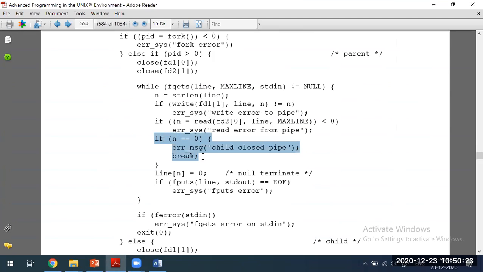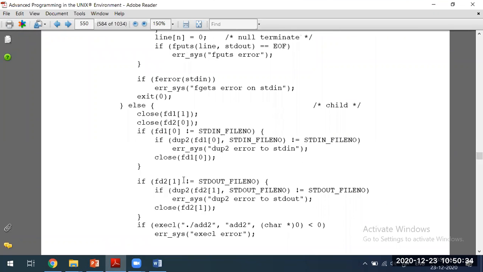If nothing is there, n equals 0, meaning the child has closed the pipe. Totally, what this program is doing is, whenever you enter something, in the background it is captured and processing is done. Some transformation is done on the input, and that is shown as an output.